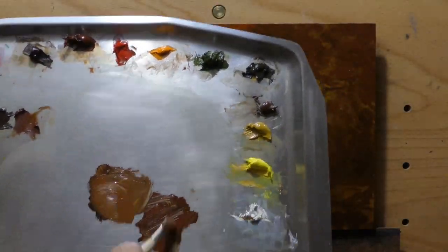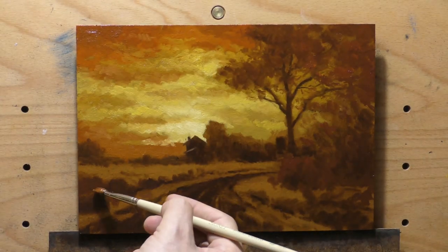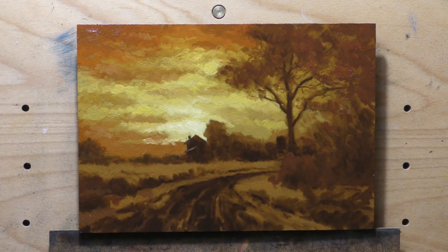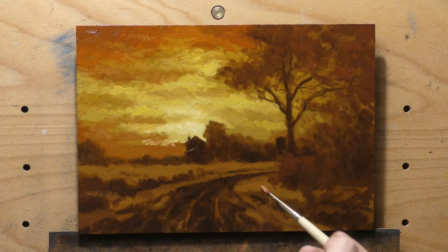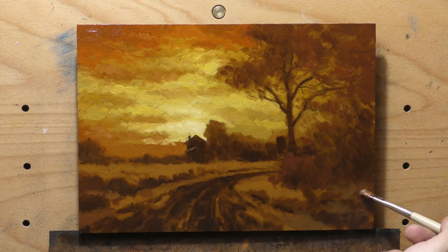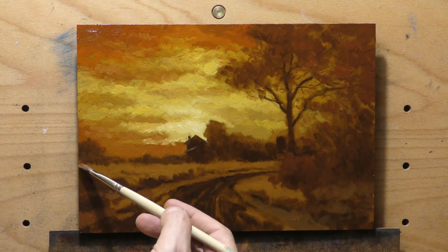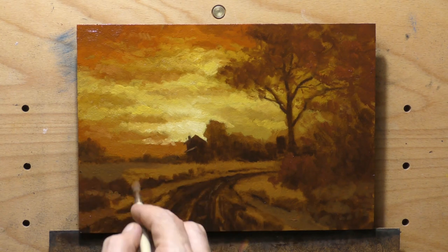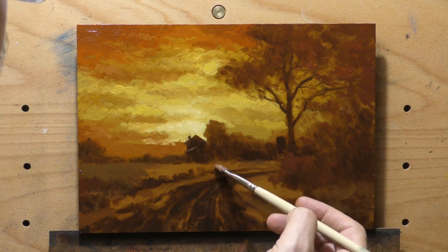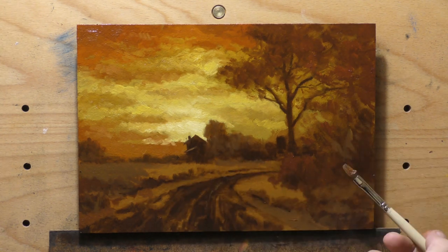When you've been painting a long time, you still progress, but sometimes you have to work harder for those big moves. I have a student right now who from week to week is just exploding in ability because she's working hard and is early in her journey — you cover a lot more ground early on. Even with some mastery, the lesson here was not to be automatic: instead of restating all my darks with black, I tried to subtly bring them one note darker than burnt umber would go on its own, with everything suffused in a reddish glow.